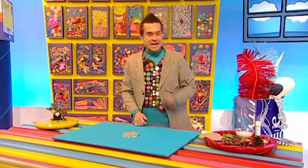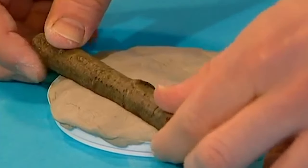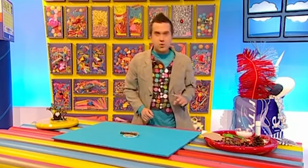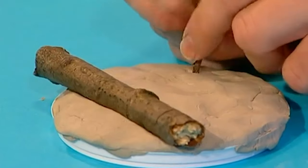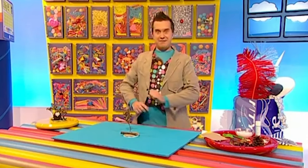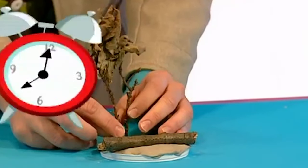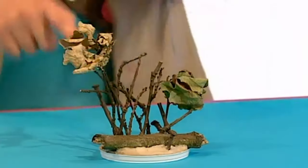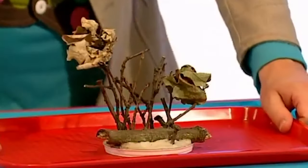Now we can start arranging our twigs. You can arrange them however you like, but how about we start with this nice, big, large twig here and push it into the clay at the front. Now we can start with some other twigs. How about we get this rather tall twig and push it in at the back? You'll notice that some of my twigs have dried leaves on them. These look great. It really adds to the effect. Choose as many twigs as you like, push them into the clay, and leave it to dry. Then, to make your twigs twinkle, stand your clay base on some old paper or an old tray and cover the whole thing in gloopy glue.